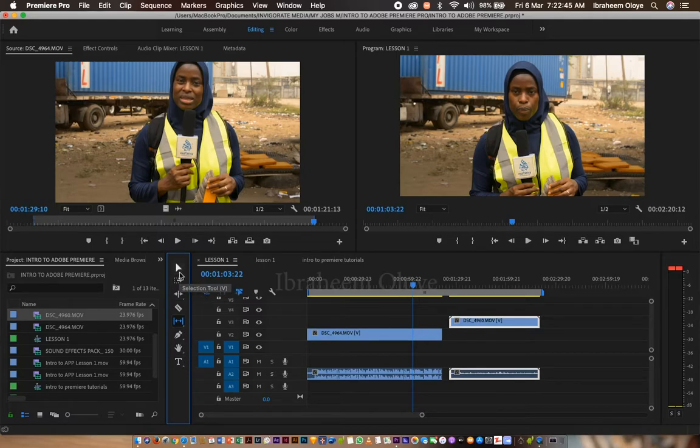So the first on the tool is the selection tool, and the shortcut is V, whether you're using a Mac or you're using a Windows-based system. The shortcut is V. So the first tool is your selection tool. And this is very key.